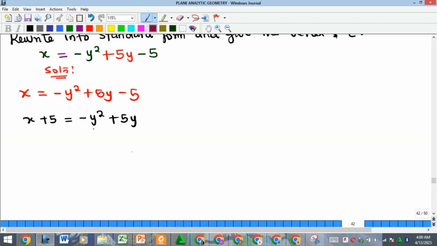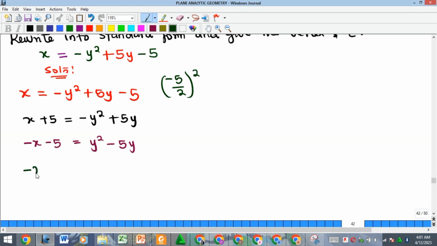So if I divide through by minus 1, which is the coefficient, you are dividing everything by minus 1, so x will become minus x, 5 will become negative, so y now will be y squared, and then this will become negative 5y. So at this point we'll try to do the completing square. So what should we do now? We will add to both sides the square of the half of the coefficient of this y, because we are completing the square on y, and the coefficient of y there is negative 5, so you divide it by 2, and that's what you will be adding to both sides of the equation.